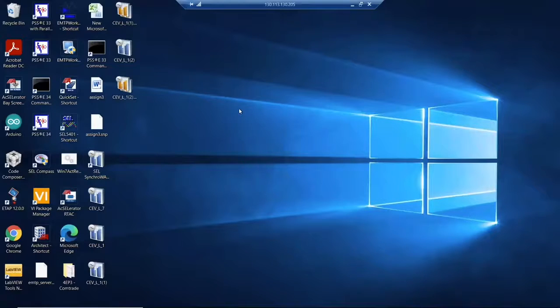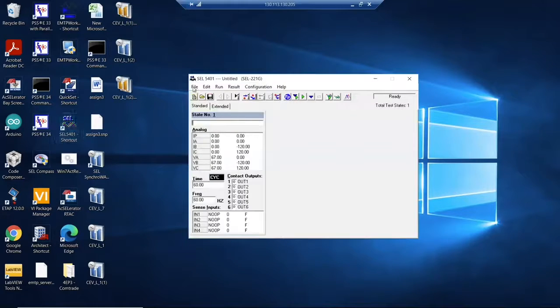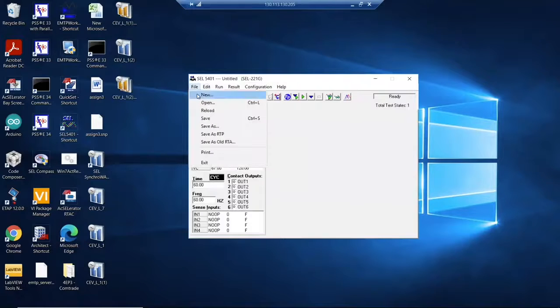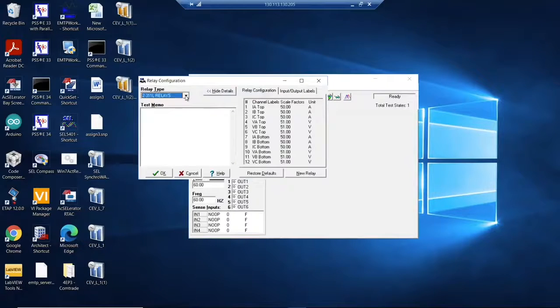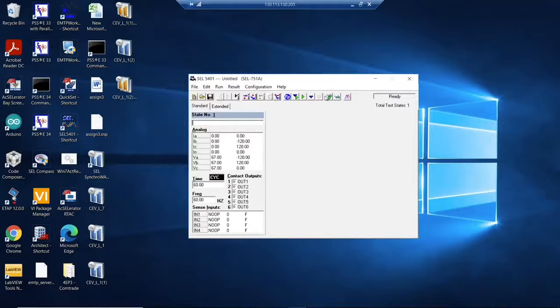I would like to go into how to upload the COMTRADE file to the AMS, as well as how to monitor the status of the SEL 751A relay using the SEL QuickSet. To upload the COMTRADE file, we are going to use the SEL 5401. We are first going to connect the SEL 5401 to the SEL 751A relay, which is a feeder line relay.